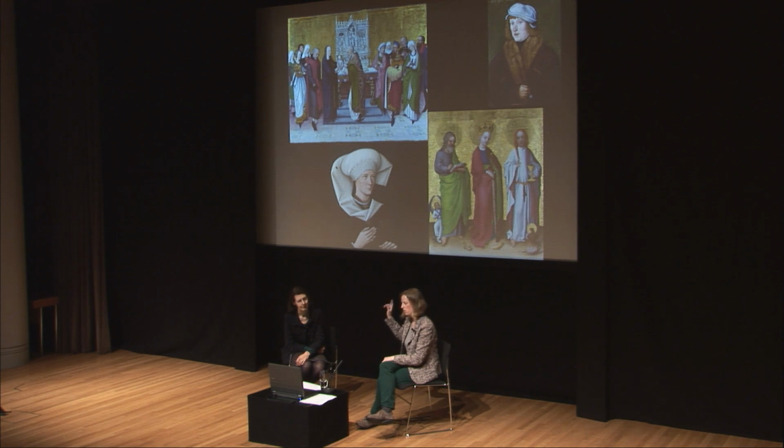And what we're showing on this slide are 3 of the works that Eastlake chose for the National Gallery. So the 2 with the gold backgrounds, and then the lovely portrait of the woman with a fly on her headdress, which is, I think, one of the kind of highlights that people particularly admire of these works. And then we're also showing this, what I think is a really wonderful portrait by Baldo in the upper right, which Eastlake decided, no, we don't want that one. Well, you can have that. So now that painting, it's still in the Royal Collection. We could have had it. But no, Eastlake didn't want it.